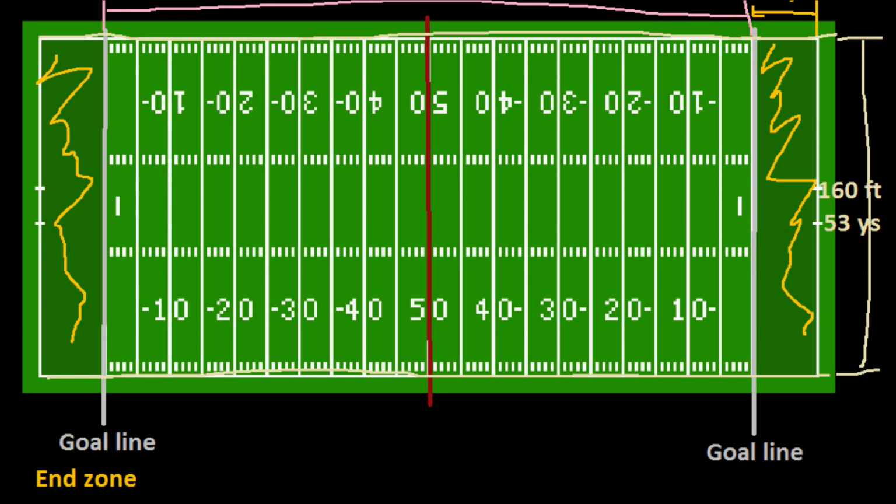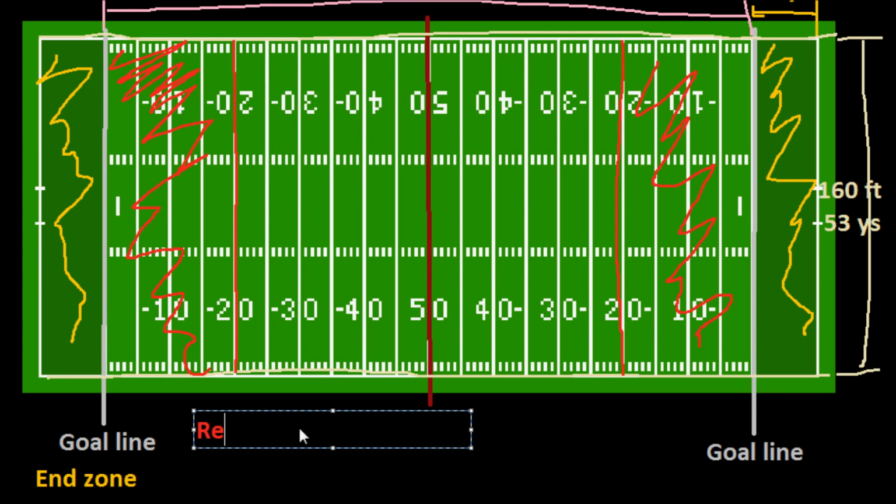One term you might hear is really nothing special as far as markings on the field, but it's anything inside the 20-yard line. So from the 20-yard line to the goal line, and of course the same thing on the other side, is this area here. It's sometimes called the red zone. That basically signals that the team with the ball on offense, whose goal is to get the ball to the end zone, going this way, is inside the 20-yard line. We say they're in the red zone. They're getting close, so of course their chances of scoring are increased.